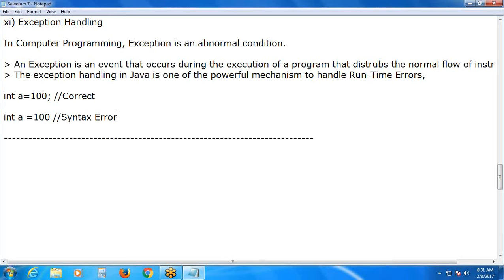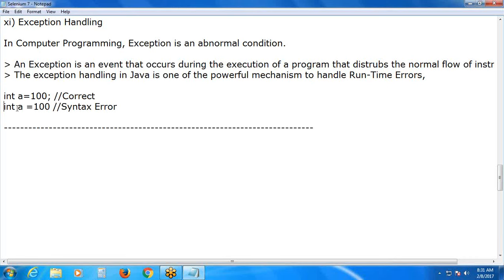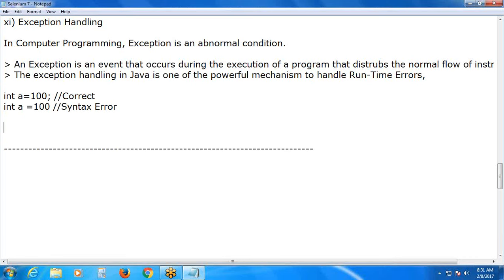If you try to execute, it won't execute. Then you can easily rectify. The second one is a syntax error, the first one is correct. This is an example for syntax error.